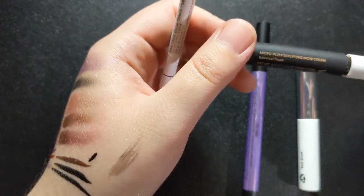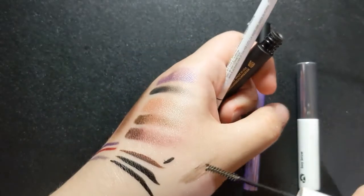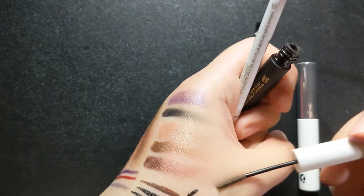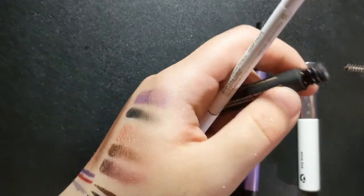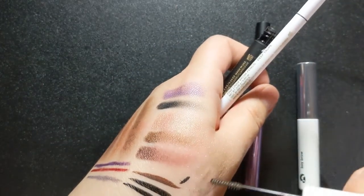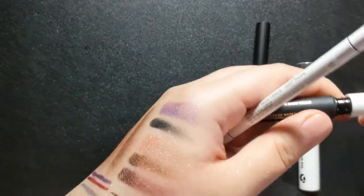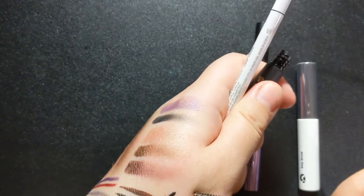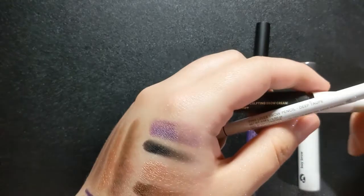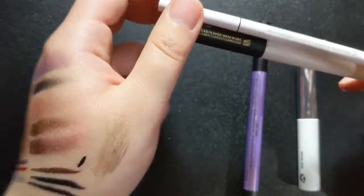I also really love the Microfluff Sculpting Brow Cream because of its brush. Like Deep Taupe in the brow pencil, this one's also nice and cool. But even more importantly, with the current little brush, you're able to almost draw on some of the hairs when you get quite a bit of the brow product. As you can see, I'm starting to run out, which is why I have that backup in my stash already. I think it's a really lovely product for you to use in order to shape your brow hairs. Far better than a lot of the other brow creams that are on the market.